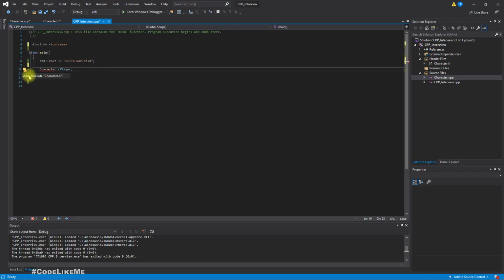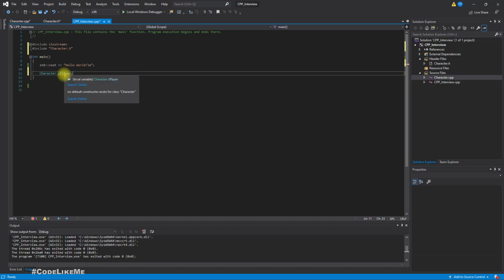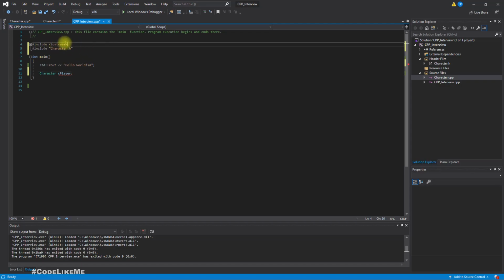And here we get this option to include character.h. So yeah, we have to include this header file we have created in order to use that class. Okay, and here we have an error: no default constructor exists for the class Character. Before explaining that, here you can see iostream is included within these marks, but character.h is included under these marks.